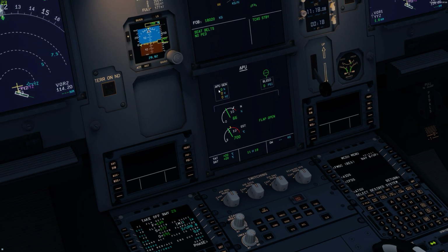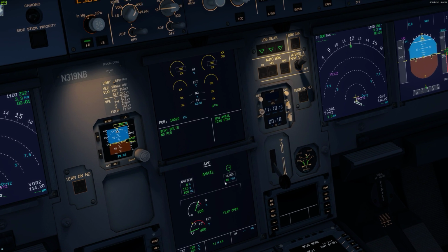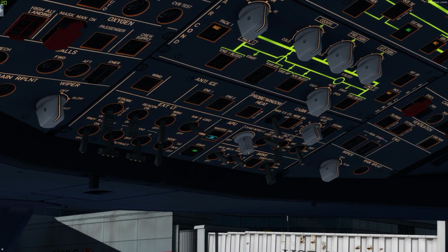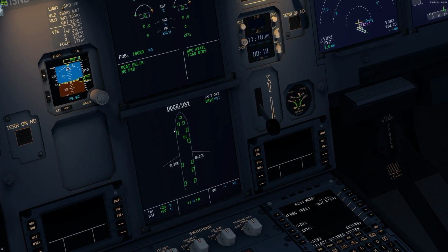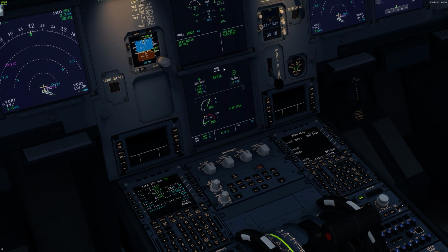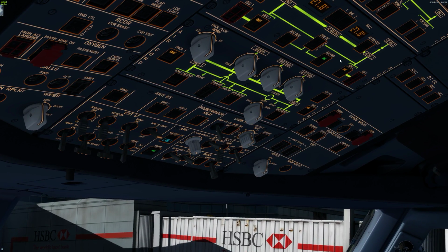And the APU generator percentage should stay fairly low because we're on ground power. The percentage is the usage. Okay, available. So you're going to see the percentage is at 0. Disable ground power, and the percentage goes to 42, and then it switched away. That means now there's a load on the APU. It's now powering the aircraft. The ground is no longer powering the aircraft.